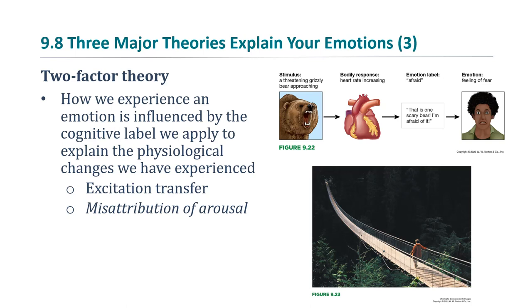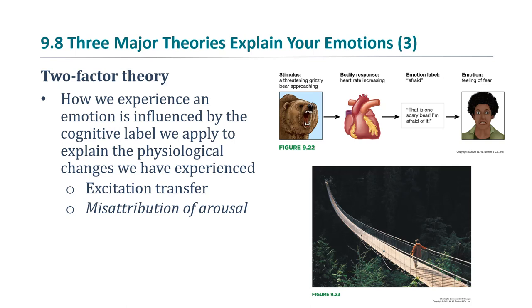They also had a second condition where the bridge was very sturdy, and it was the same procedure. Men walked across this very sturdy bridge, and halfway across, there was an attractive female experimenter who gave the men her phone number and said, "You can contact me later if you want to find out the results of the study." And the men that crossed this scary bridge in this picture displayed more attraction to the experimenter than did the men who crossed the safer bridge.